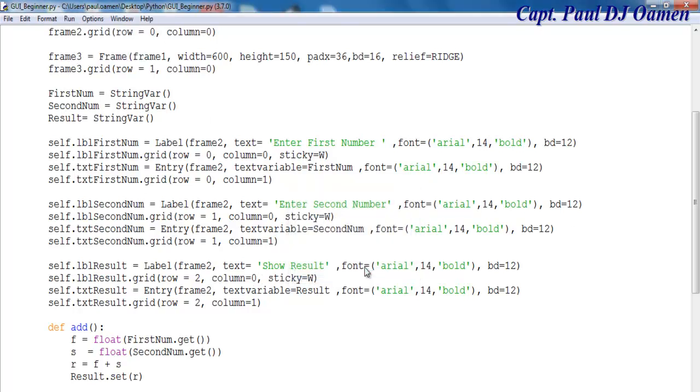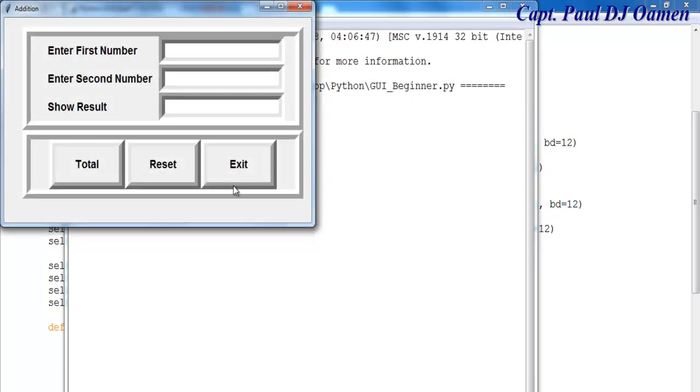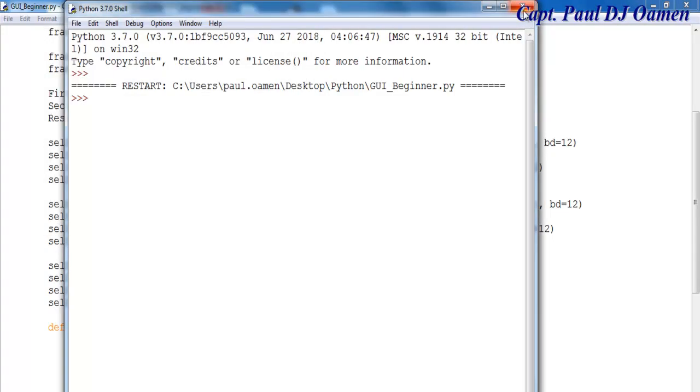Then we just take it from there. That is not too bad. So enter a value in there and whatever here. Click on total. There we go, guys. So all that is left for us now is just to take care of these two, and we can call it the end of this program.